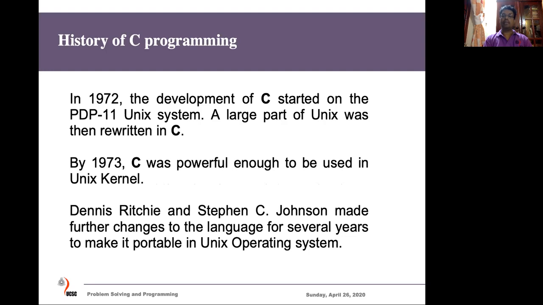However, B couldn't fit nicely to the architecture they had at the time. So Dennis and Stephen started with A, then B, and finally C. In 1972 they introduced C, and rewrote the entire Unix operating system using C in 1973. C was powerful enough to rewrite the entire OS. After that, C was used to develop so many software projects, and I personally believe C is the most powerful programming language in the world.